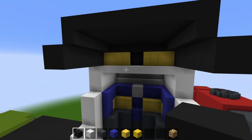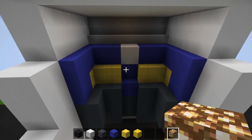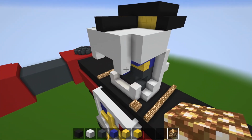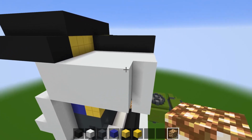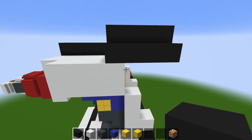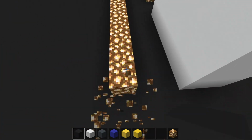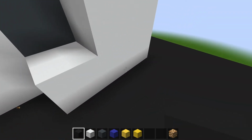Now, tell you what, put some glowstone in there, because we're going to need that later. It gets pretty dark in here. Okay, so let's take a look at what we got so far. Not bad, not bad. Alright, now back to black. I tell you what, let's come on down, all the way down here, and get rid of that. Because we don't need it no more.